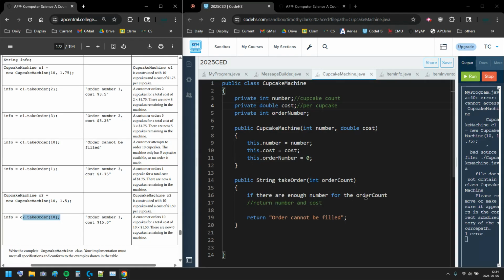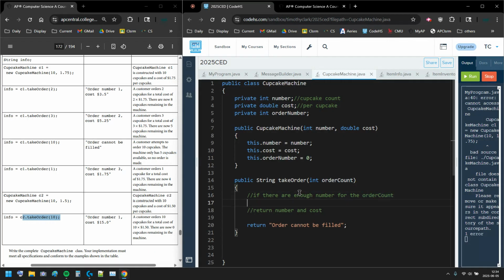So if there are enough numbers, so what do I say? Actually, I'm going to make that a comment, and say, if the number of cupcakes I have is greater than or equal to the count of the order, however many the user wants. What am I going to do? I'm going to return the number and the cost.